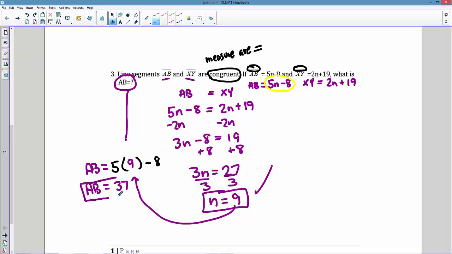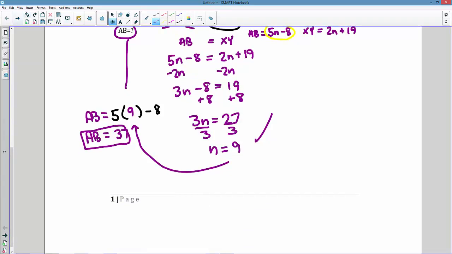And now you put a box around it. Don't put a box around the other one, right? Because that's not the final answer. So don't put that box around this like I did, because that's not the final answer. Okay, this is the final answer. Okay, let's move on. Next page.